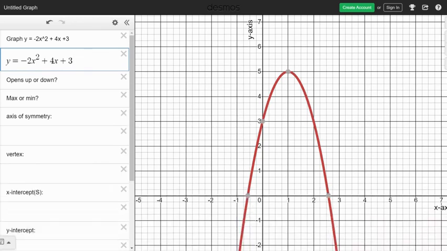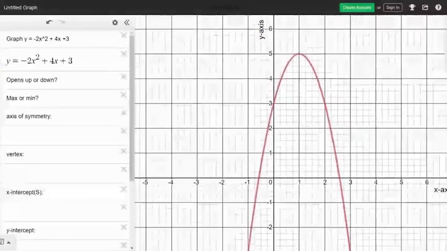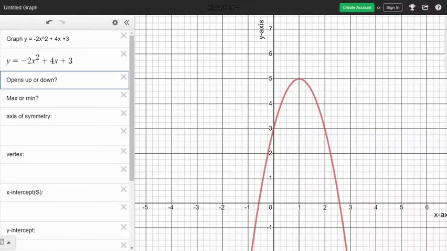Now, one of the things we talk about when we look at parabolas is whether or not it opens up or down. Mr. Bennett talked a little bit about how we tell that. What I always think about is whether the U shape is up or upside down. If I move my graph, it's just going to keep going down and down forever. So I think of it as opening upside down. We would say that this one opens down.